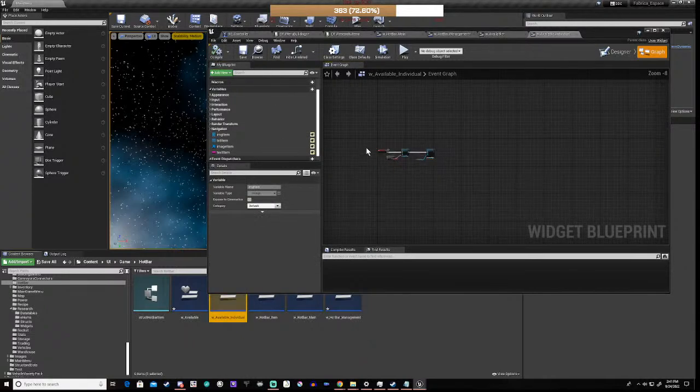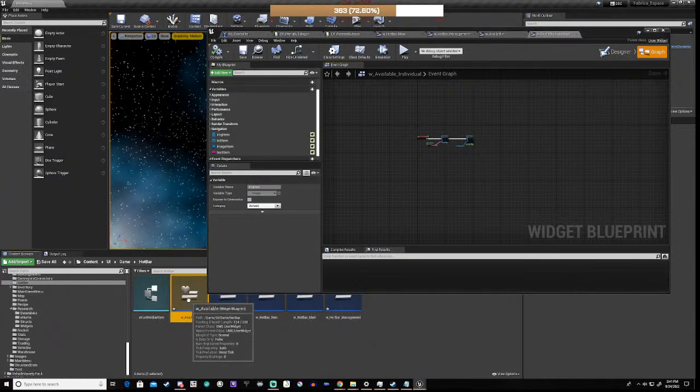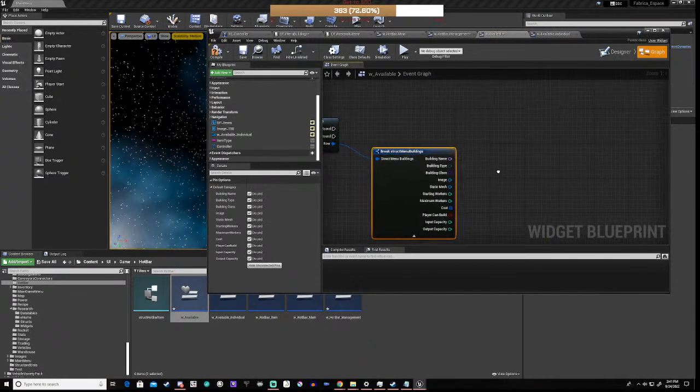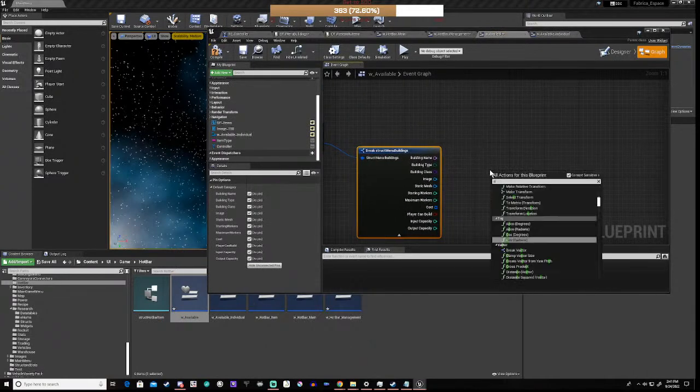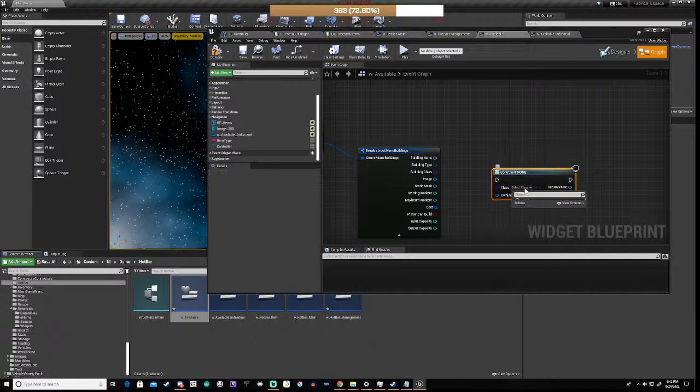Okay. And what we're going to do now is in here we're going to create widget, and we're going to say in the available individual.